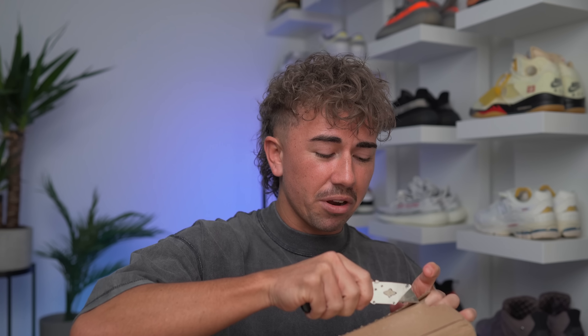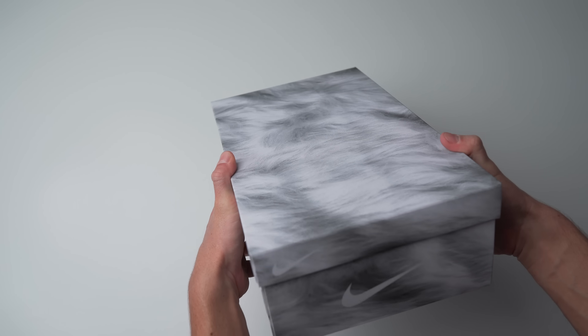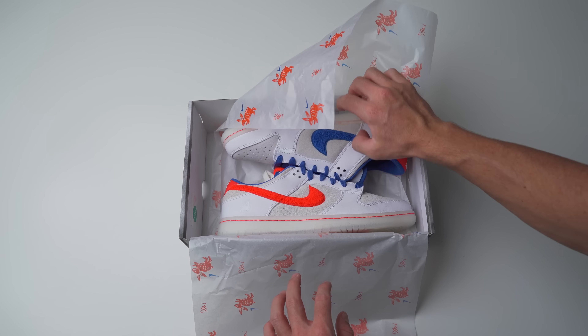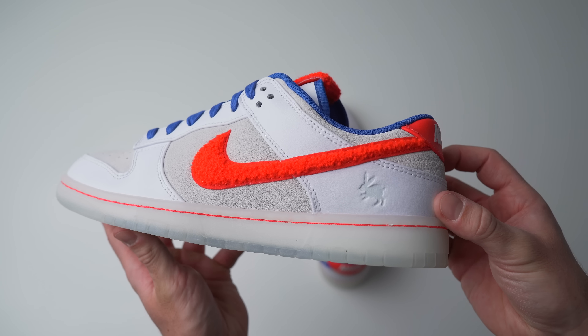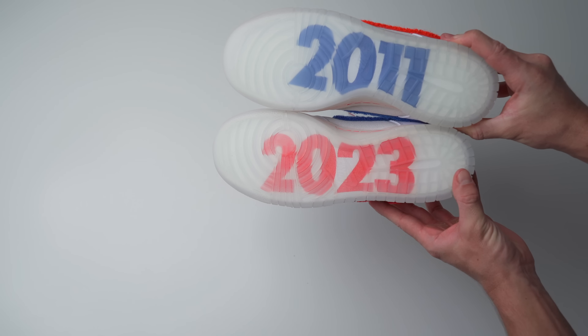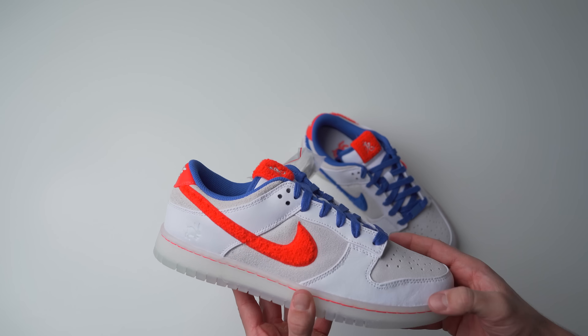Let's get into one which is a lot more limited. I don't even know if these have released in the US or if they ever will. We got some special packaging — take a look at that. You've got the plastic cover on the top, and then the box feels luxurious with this soft-touch feel. This is the Nike Dunk Low Year of the Rabbit. These things are crazy — they are so, so cool. The base materials are a little bit flipped on this pair: you've got suede as the main layer on the toe box, lateral, and medial side, and then leather overlays. One of the coolest things is the transparent or translucent outsole — underneath you've got the 2011 and 2023 text. They also give you some extra laces which are sail, which could actually tone down the colors on these. When you first take a look at them, that blue and that red is very, very loud — it is punchy, it is bright. Maybe swapping out the stock blue laces for the sail ones might be a little bit more of a wearable option.